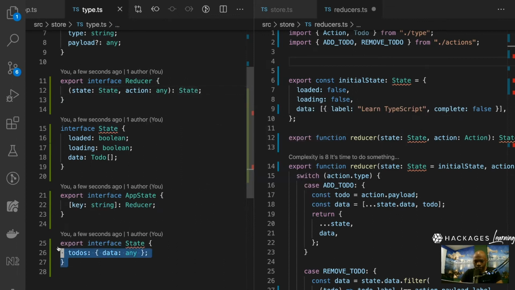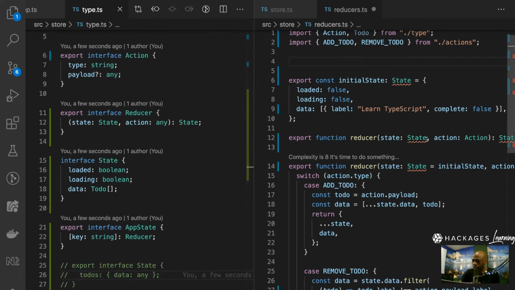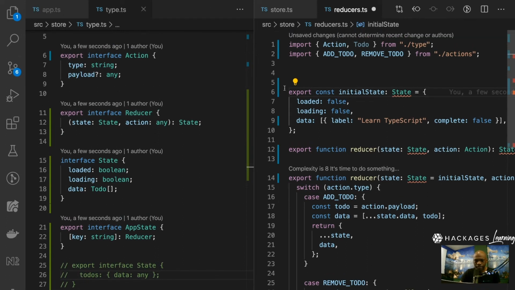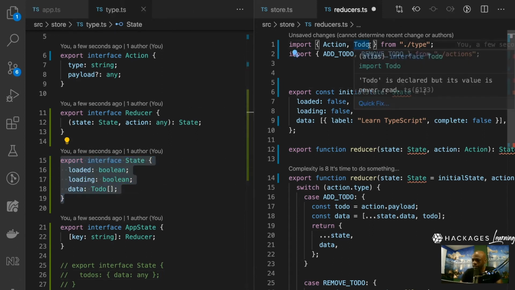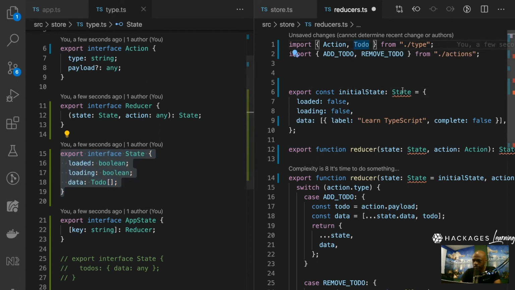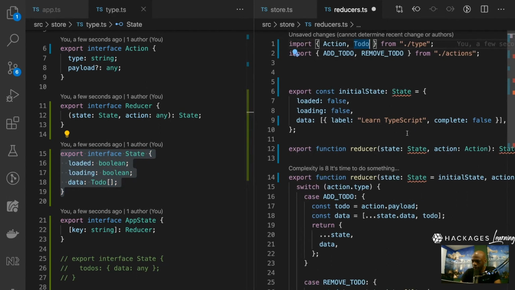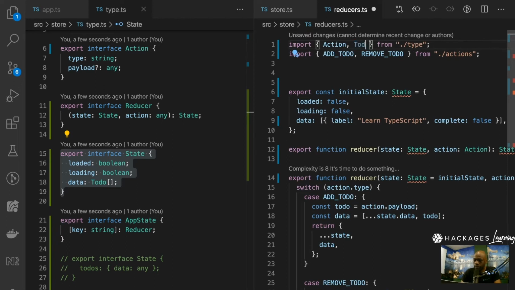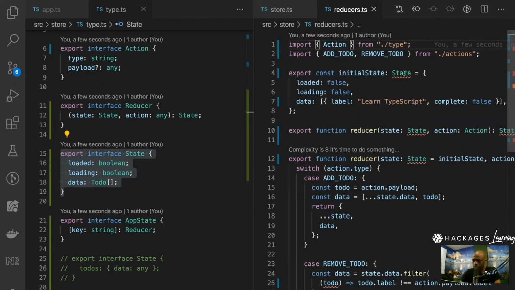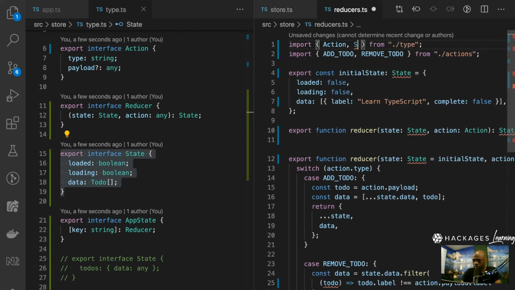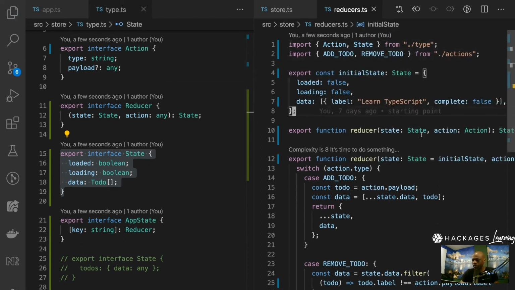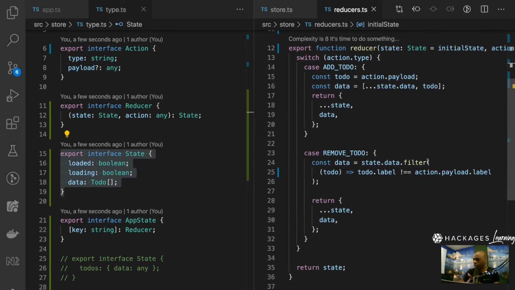So, but we have a conflict with this, right? So if we do so, we realize that, okay, state here represents, I need to export that indeed. So I can see that this one is right here. It's used here, and then where is my to-do? Disappeared. Where is it? Yeah, because I don't need it anymore here. And then that state could be imported right here. Okay. So as you can see, everything here looks pretty good.